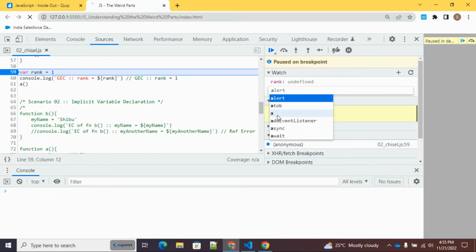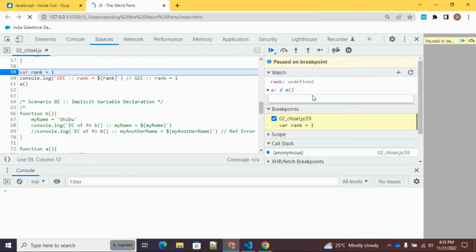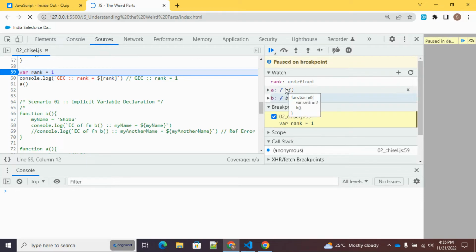A, that's the function. B, that's again a function. So A is defined in its entirety, pushed into the memory. B is defined in its entirety and pushed into the memory. So these two are already available in memory, and rank is also available in memory, but not with the value 1, but with the special value undefined.